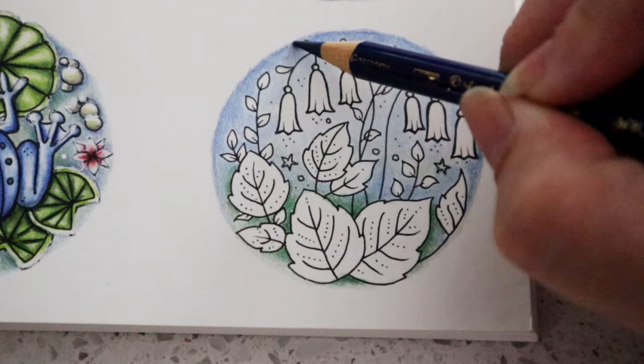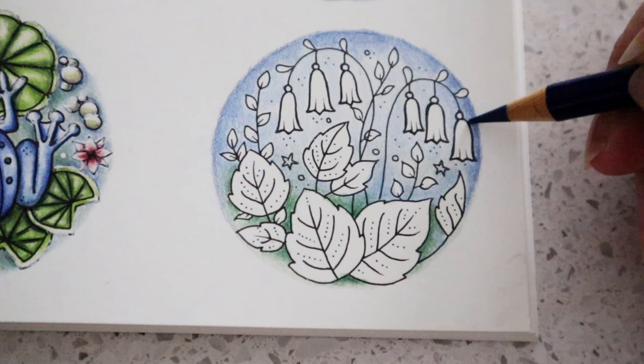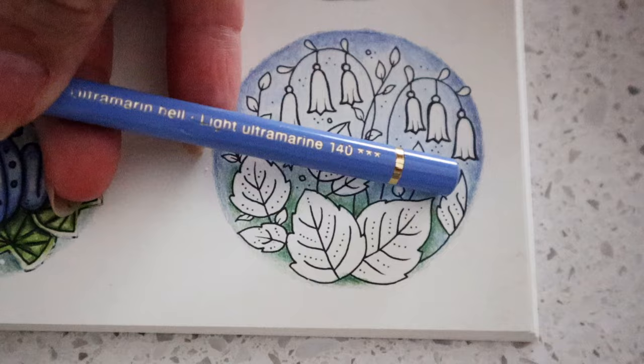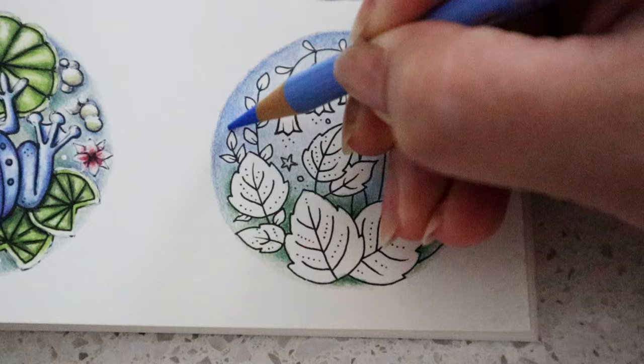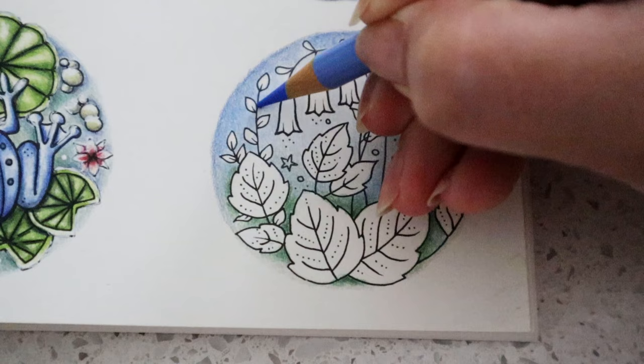So once I've got a nice layer down here of the Indanthrene blue, I will go back over it with my light ultramarine and start working my way in towards the middle again, just to give it a nice little gradient there that doesn't have any sort of harsh lines or any sort of overlaps that are very visible. So I just want to make sure that it's nice and smooth and yeah, just no harsh lines really.